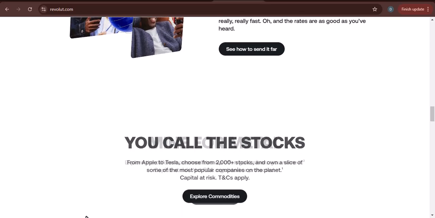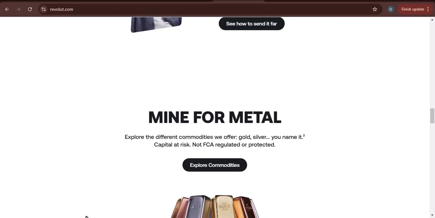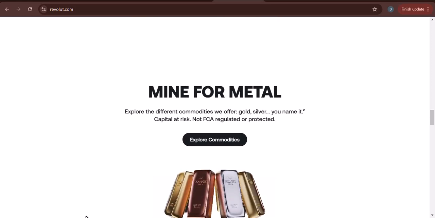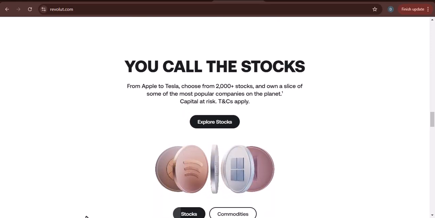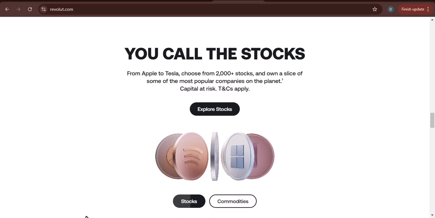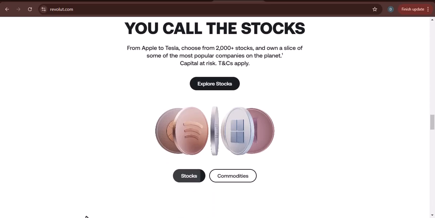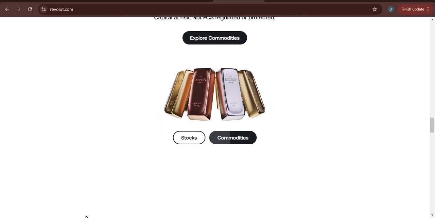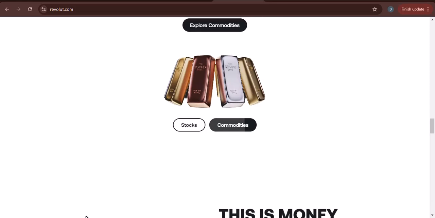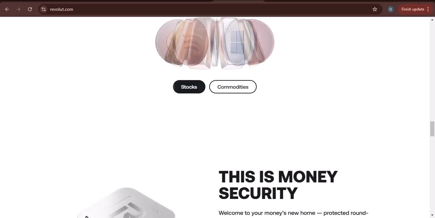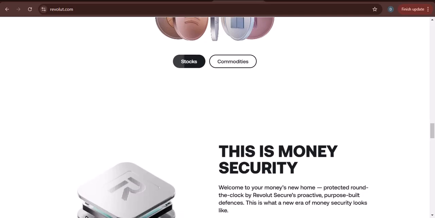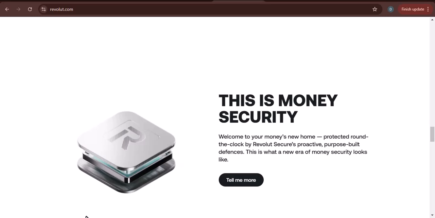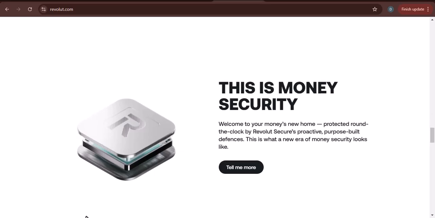In addition to receiving USD, you can also send USD from your Revolut account. This is a great way to pay for goods and services overseas, or to send money to friends and family. To send USD from your Revolut account, simply open the app and select Send Money. Then, enter the amount of USD you want to send, the recipient's name and bank account details, and the reason for the transfer. Once you have entered all of the required information, click on Send. The money will be transferred to the recipient's account within a few minutes.